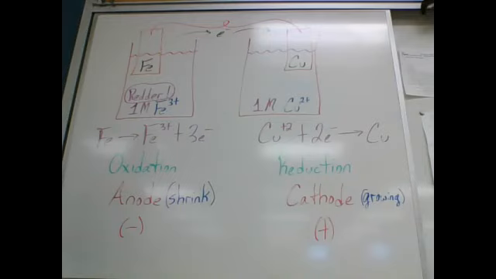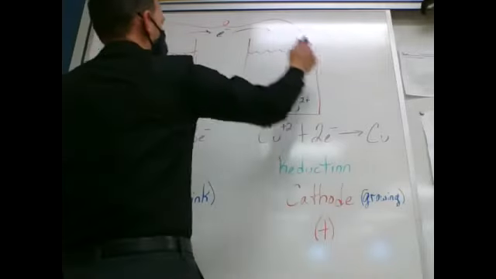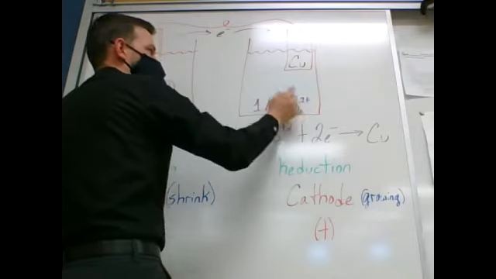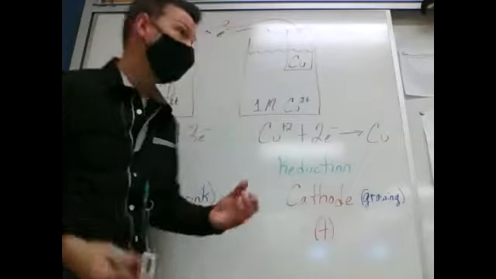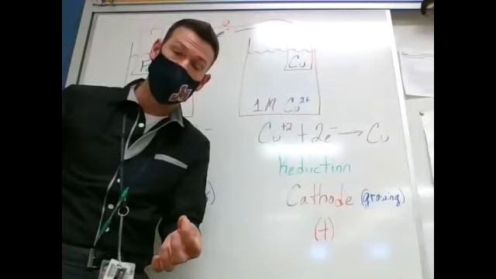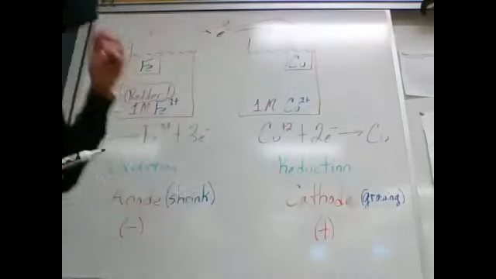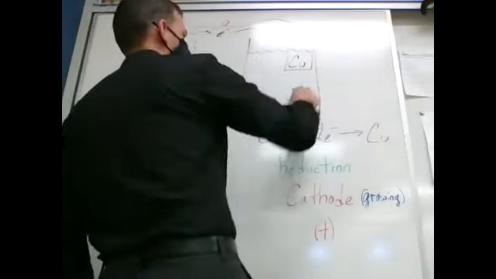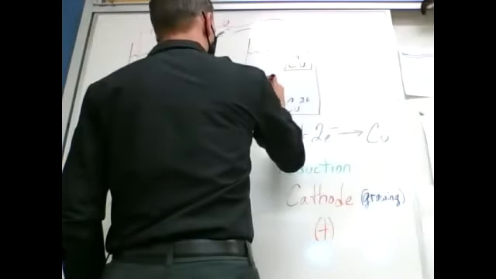I know that the copper is gaining negatives, therefore this positive is going to be turning into solid copper, which is another reason the cathode is growing. We're actually depositing more and more metal onto the cathode, all right? This is a way that we can actually plate jewelry, is through this process. But anyhow, it's going to be taking ions out of the solution, so it's going to be less blue.